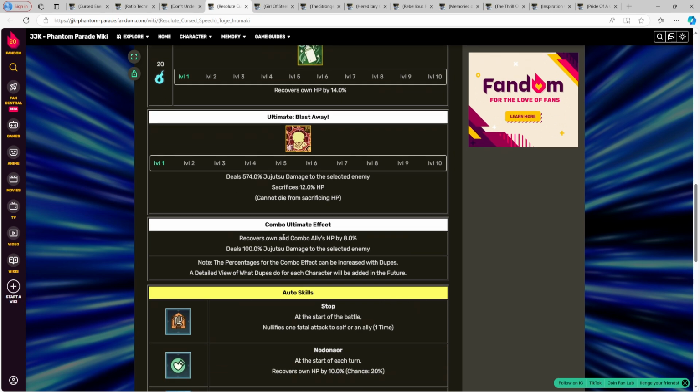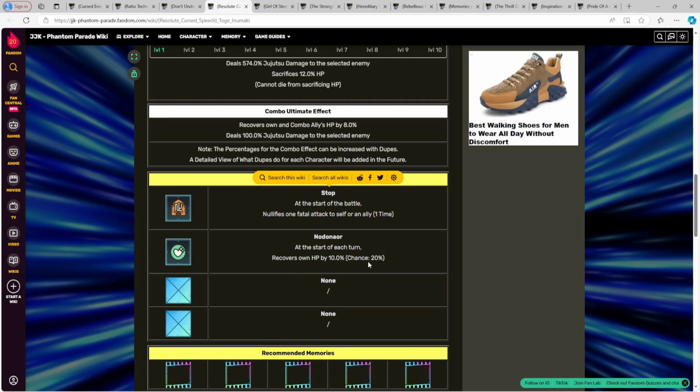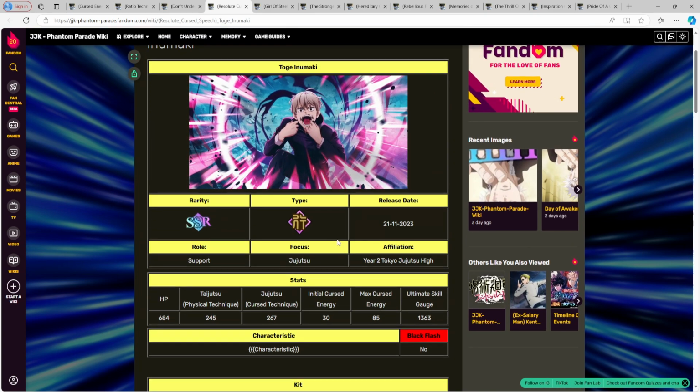Combo recovers own and combo allies HP by 8%, deals 100% Jujutsu damage to the selected enemy, and then the auto skills: at the start of the battle, nullifies one fatal attack to self or an ally one time. That's huge. And then Nodon, okay, I'm not even going to bother pronouncing that. At the start of each turn, recovers own HP by 10%, chance 20%, of course. So again, the auto skill passives are very, very handy. Nothing too crazy with Inumaki. I wouldn't say he's anything too crazy that you need to go hunt for.